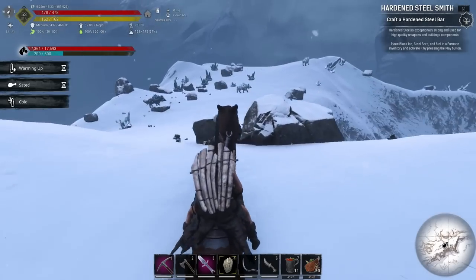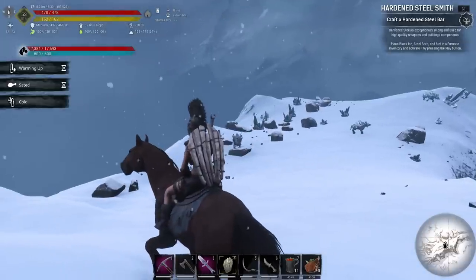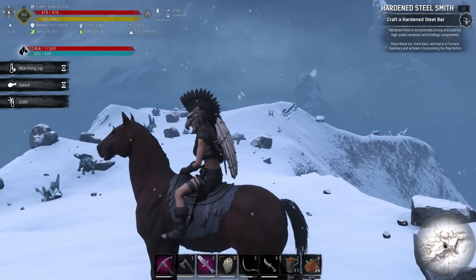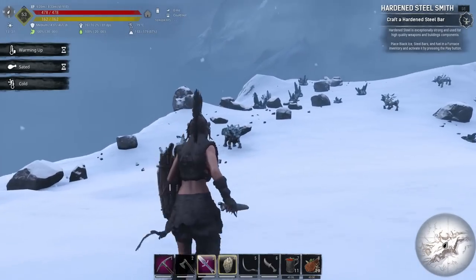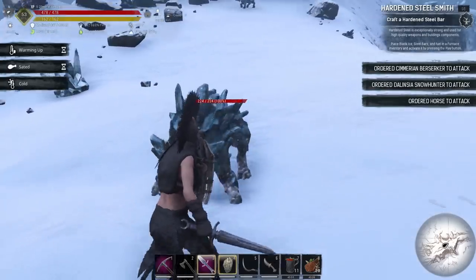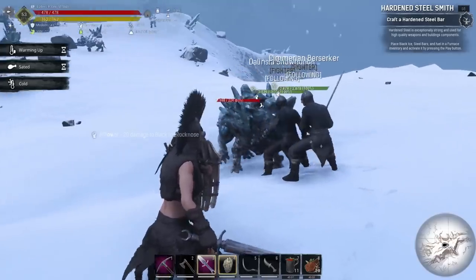Right, we'll go over this ridge here and we'll get to this section with various rock noses. That one there is a black ice rock nose. The white one there is just a normal ice rock nose. Just like the iron ones and the coal ones, if you take this guy out and harvest it, we will get black ice from him.